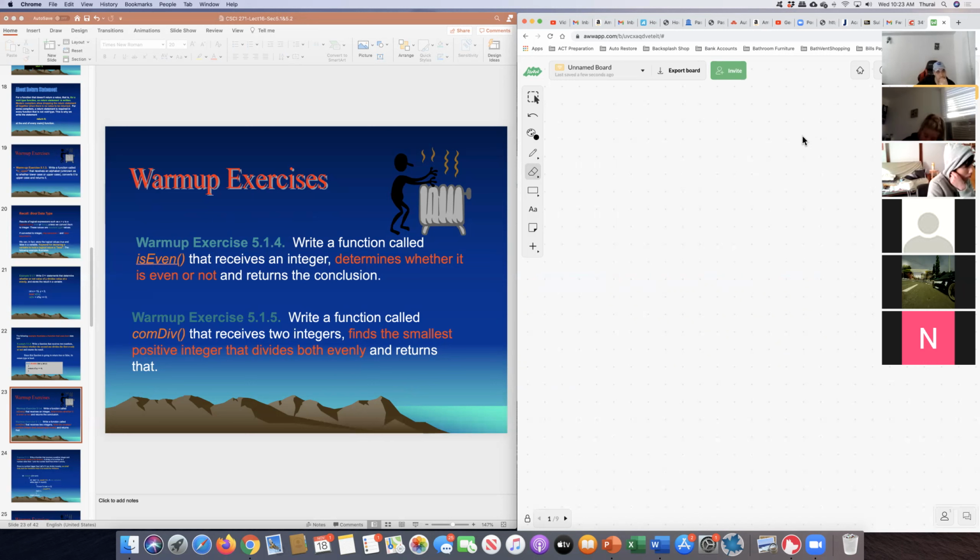Let me give you a hint. If you want to find the smallest divisor, you start at 2 and check every number, 2, 3, 4, 5, to see which one divides both. You're finding a number that will divide both. If you start at 2, you're starting at the smallest possible divisor, and then move up. If it doesn't divide, move up. When you find the divisor of both, you're done, you return it. If you start at 2 and go up, the first divisor you find for both is going to be the smallest.